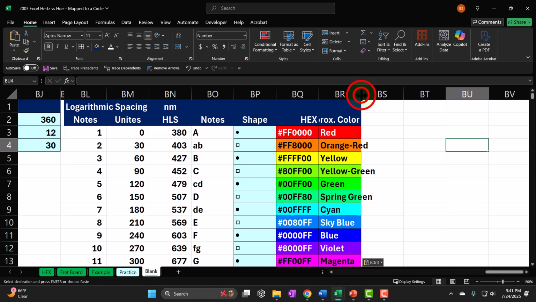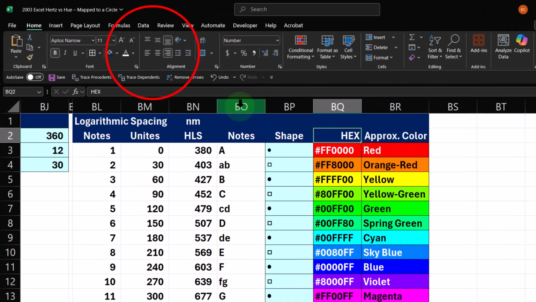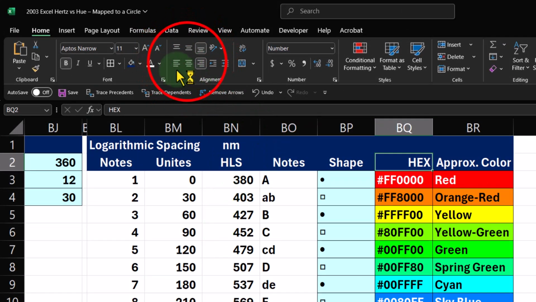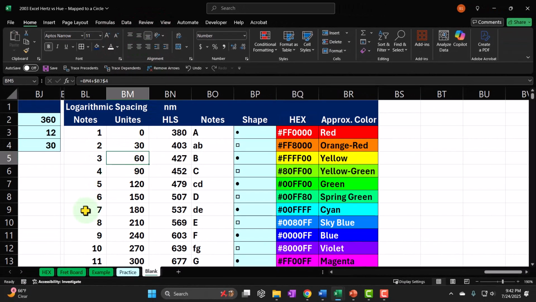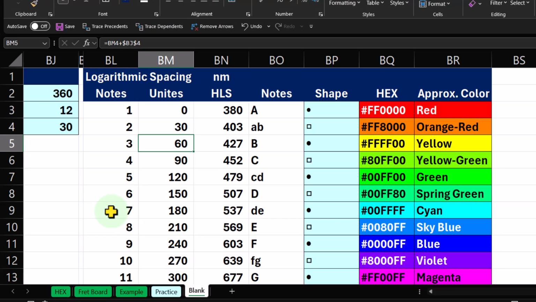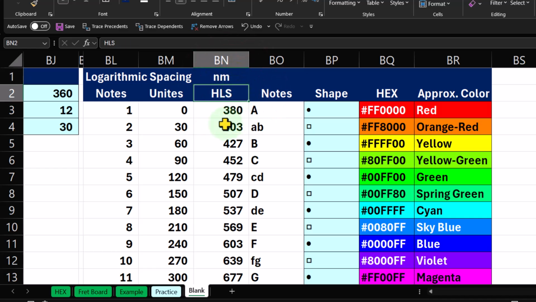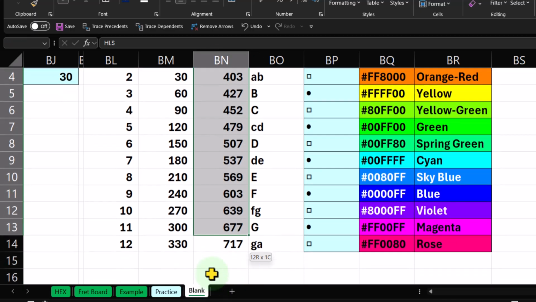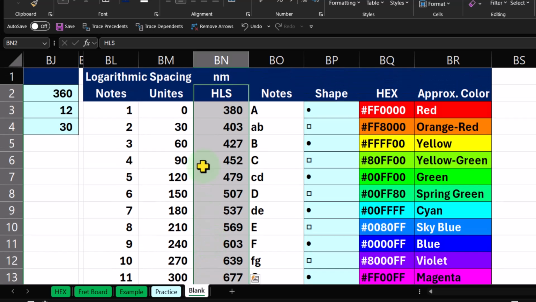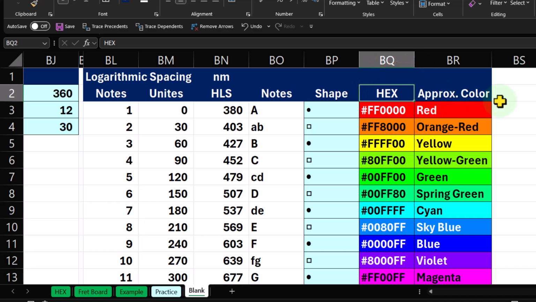So now I have a HEX numbering system. In other words, we derive the logarithmic system from the range, which is kind of what the HLS system does, but then we convert it to the HLS system, which basically has 360 units, but it kind of fudges the end of it to map it on. And then we asked ChatGPT, hey, here are the units from an HLS system. Convert that for us, please, to a HEX system.